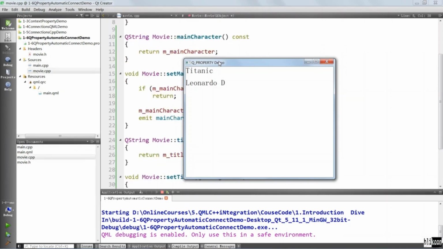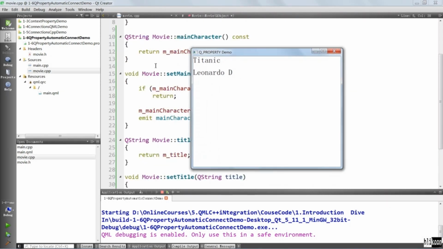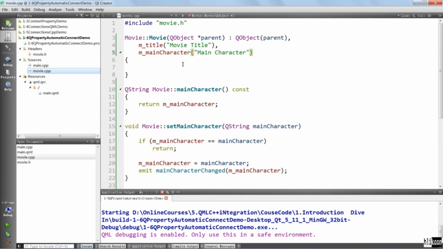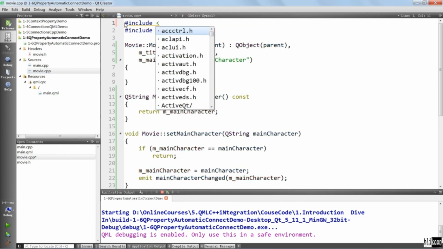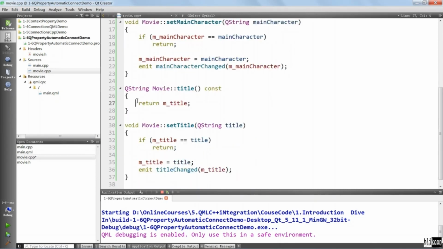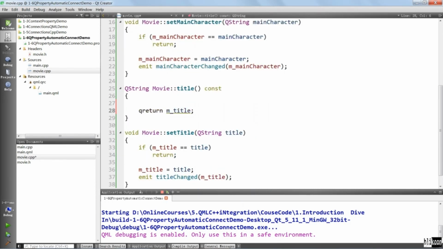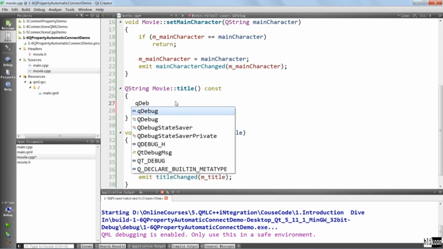Okay, we have this. To actually show you that our getters are being called in QML, let's go to movie CPP, include QDebug, and in the getter, we are going to say getting the title, QDebug.